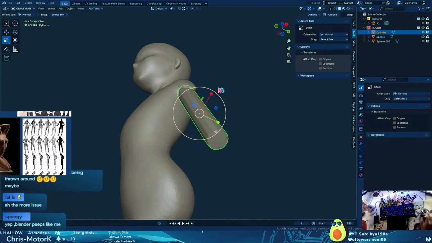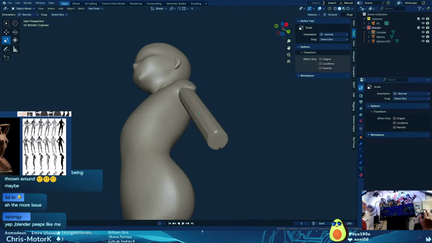Yep, Blender peeps like me, yep. I'm gonna switch to standing mode because I'm getting fatigued sitting down.